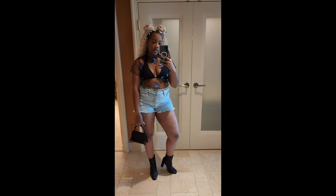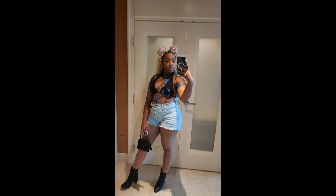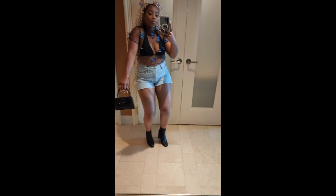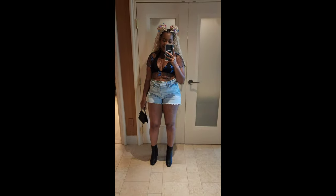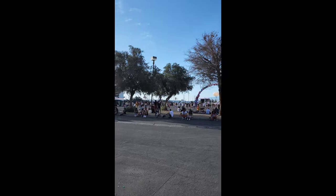Like, they're awesome. So anyways, after that, it was time for us to get ready for the festival. We had tickets for the Lovers and Friends Festival, and this was my outfit. It's a festival, so I felt like I could have fun with it, play around with my look, and I'm just being silly. I'm excited. Now, I'm wearing heels. I knew I was going to be doing a lot of standing, so I did take some flats with me.